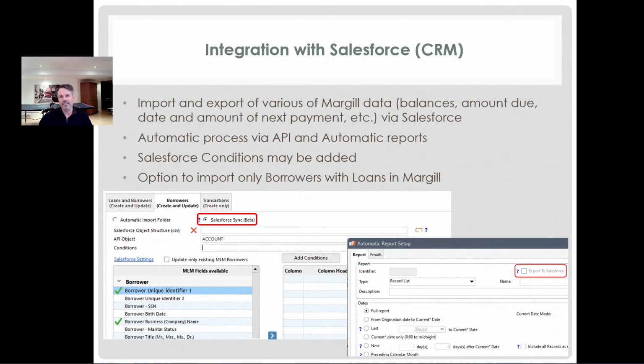You have to work with Salesforce experts because it's not always easy knowing what's a field and all that kind of stuff. So you work with these guys, with a Salesforce expert, and of course we can help you out with that also.